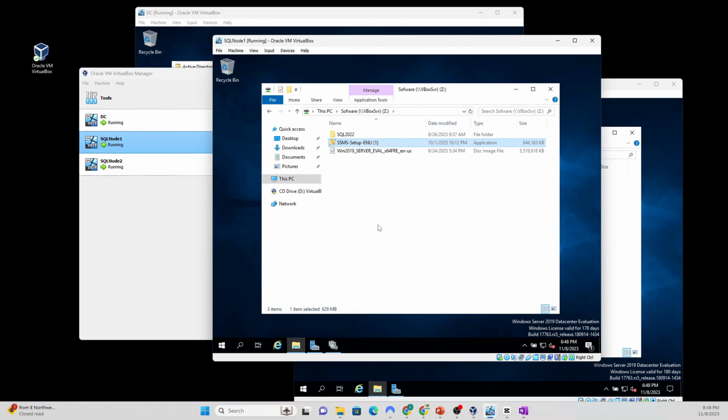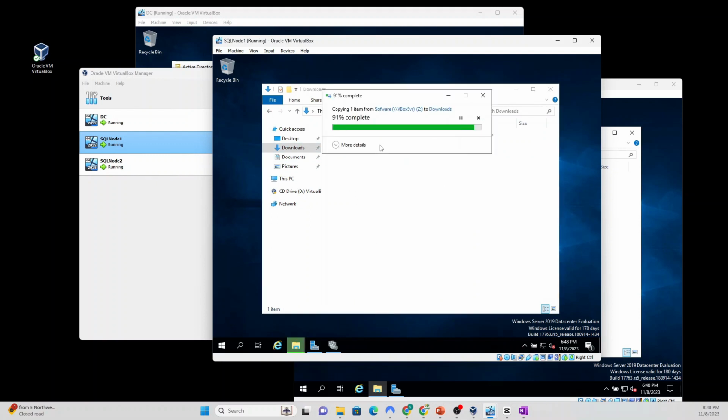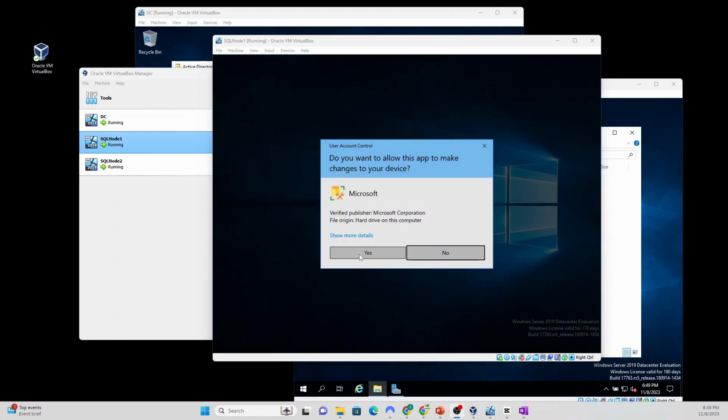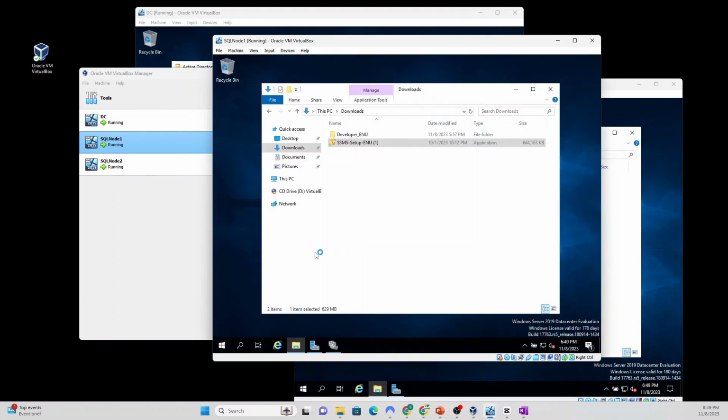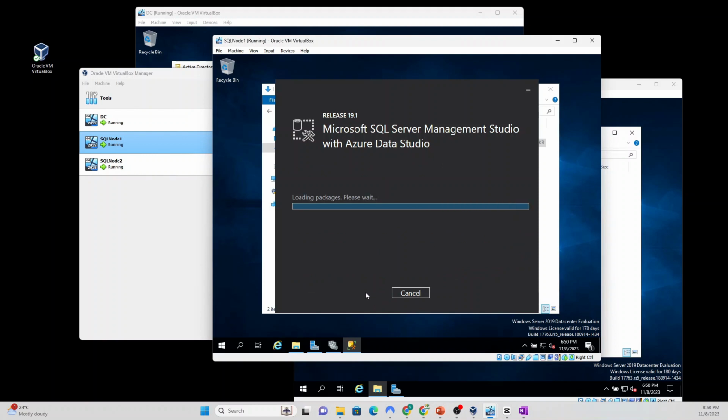Copy it and paste it in the download folder. Install. So while this one is installing, do the same thing on node 2.